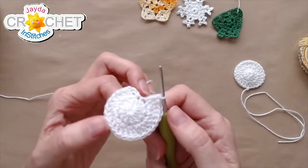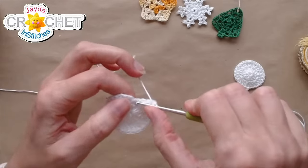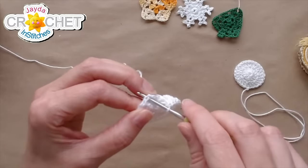So that's two double crochet in each stitch all the way around. That brings us back to the false stitch. We're going to work one double crochet into that, skip the chain three, and join with a slip stitch to the top of the first real double crochet.